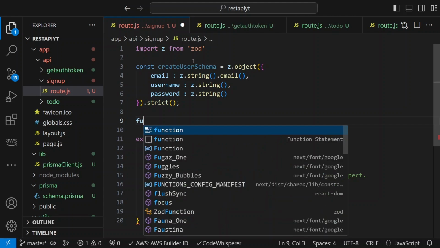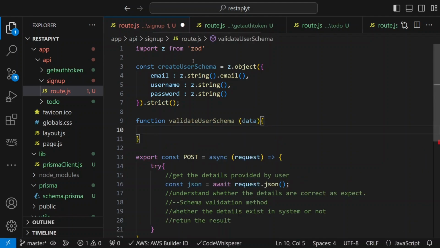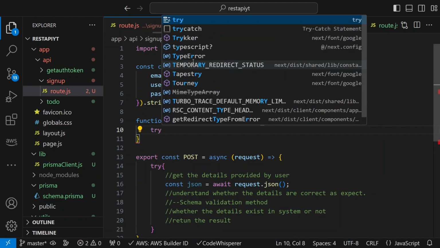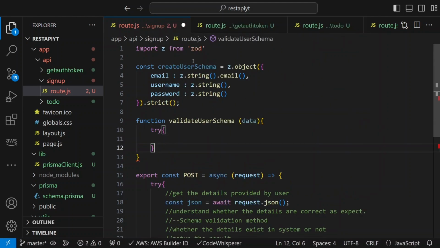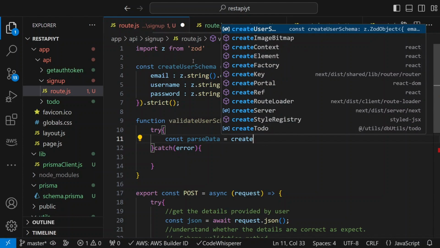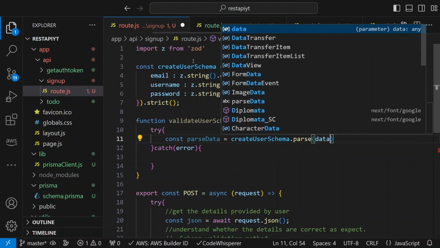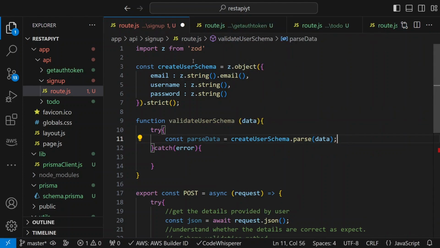Let's create a validate user schema method where we are going to get the data. In this validation method, we are going to validate the schema details. Const parse data equals create user schema, the schema which we just created, and parse it against the data which we are getting as a parameter.